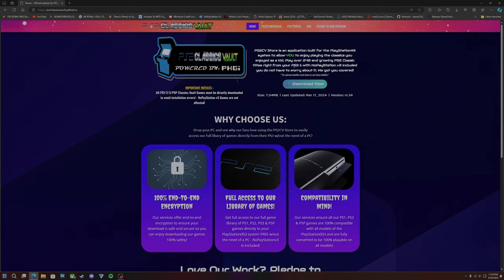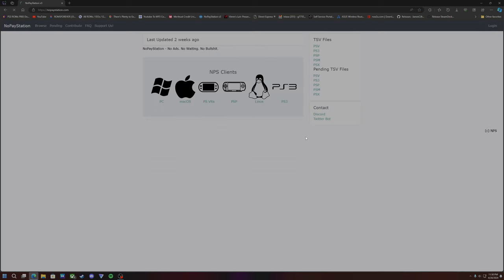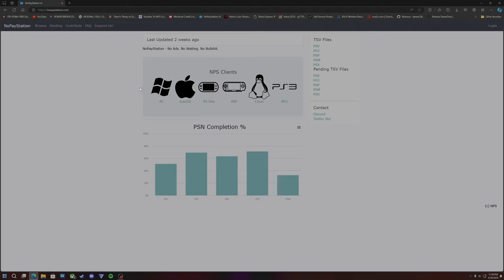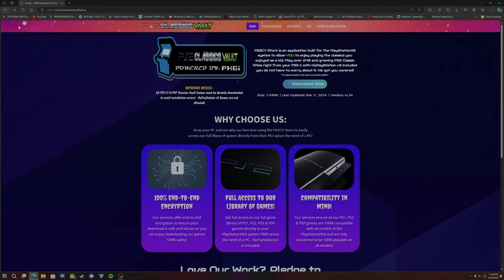The third upside is that the application's already set up. So all you have to do is basically launch the application and click refresh, and then refresh their list from their servers, and then boom, you're done. And they usually update the NoPayStation list whenever NoPayStation pushes down an update. The last update was 2 weeks ago, so they haven't really pushed anything out yet. I don't know if they did, but they usually post it on their subreddit whenever they do update it.